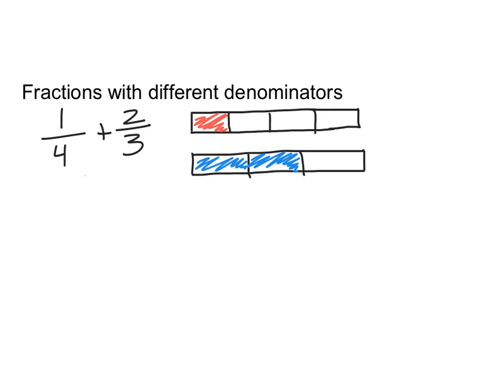Instead, what we have to do is change our fractions so that they do have the same common denominator. It's like making it so that we're talking in the same language so that these things can be combined. So first, let's go ahead and figure out what that common denominator is going to be. In order to do that, we need to find the least common multiple. So you can use any strategy that you want. I'm going to use a cake problem. We're going to find the LCM of the denominators. Make sure you've written down that this is the step, the LCM of the denominators.